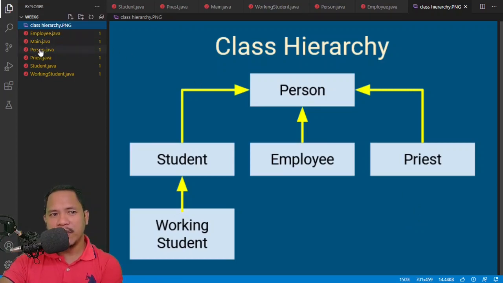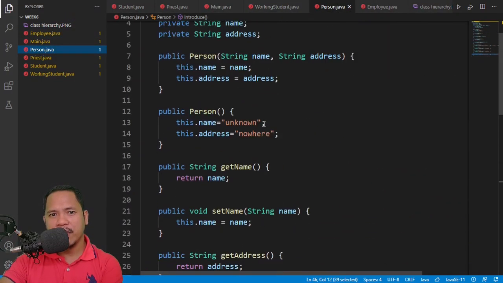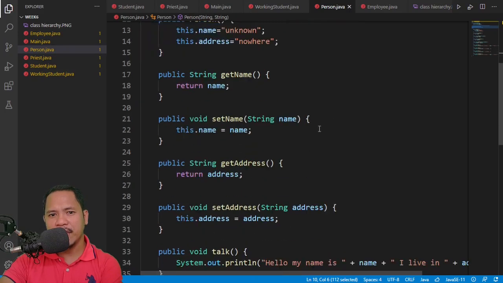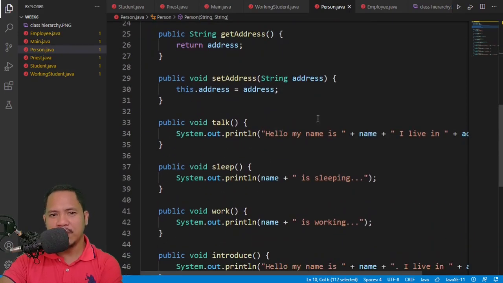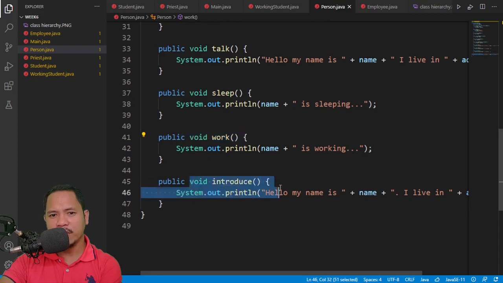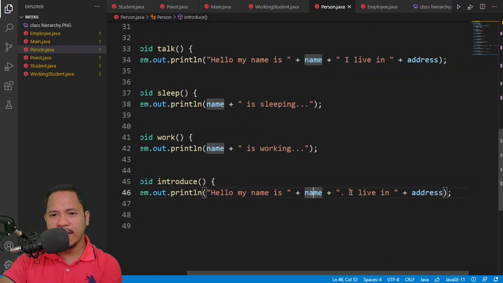As you can see here, we have the class person with the properties of name and address, with a constructor to initialize both the name and the address, and a complete set of setters and getters, as well as some extra methods for the class person: talk, sleep, and work, as well as introduce, which will simply display the message "hello, my name is," and then the name, followed by "I live in," and then the address.